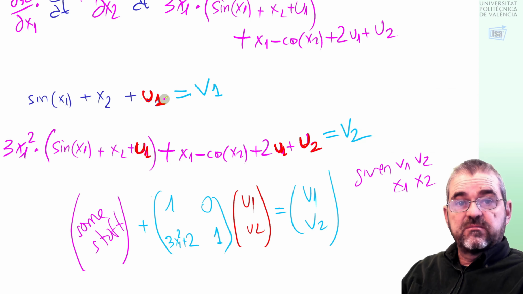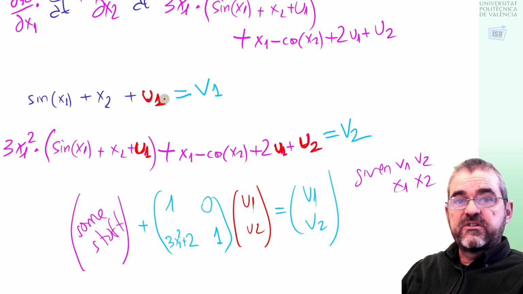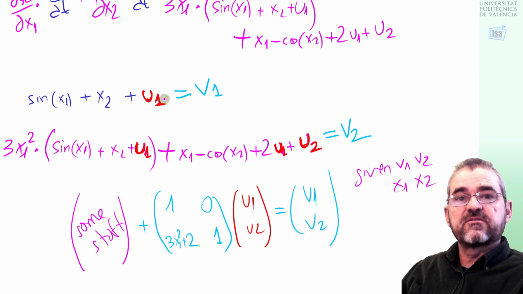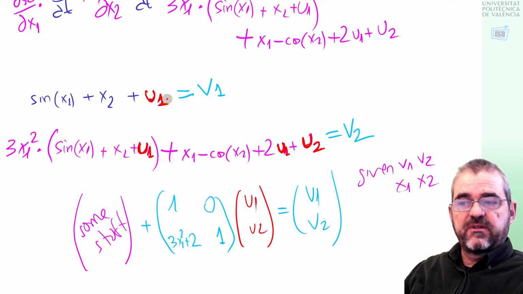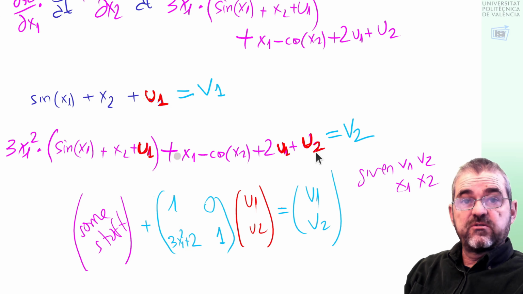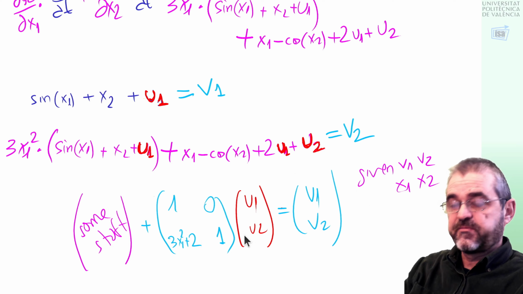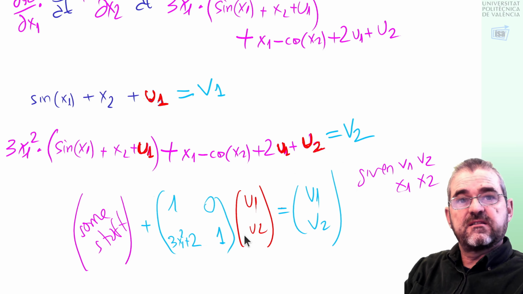But in this easy example, we have no singularities, so there are no regions of the state space that need to be avoided in my trajectories. So good. The thing is that this matrix in cyan is invertible, so we can solve for u1 and u2, and of course it's just moving some stuff to the right-hand side, changing sign and multiplying by the inverse of this matrix in a generic setting as I would do in Matlab.